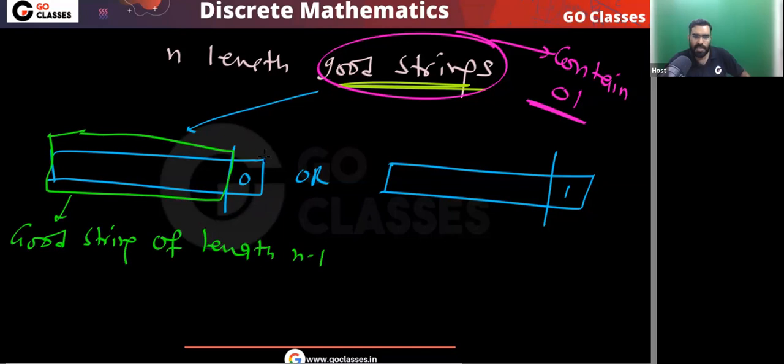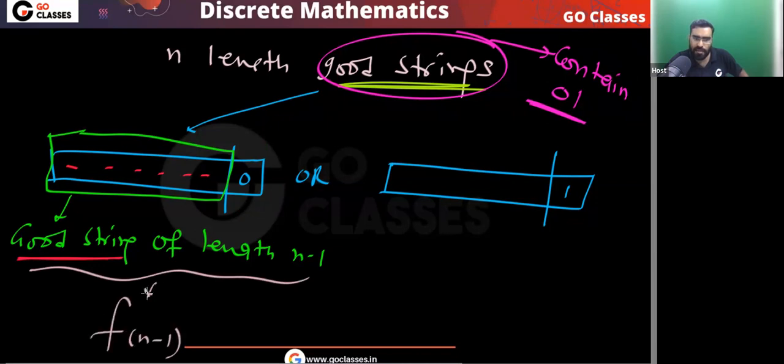So I am saying that if you end with 0, this 0 cannot do anything, because you are ending with 0. This 0 cannot play any role in giving you a good string. Good string means a string containing 0, 1. So if the 0 cannot give you anything, then from the remaining you will search for a good string of length n minus 1, that is nothing but f n minus 1, right? Is this clear?